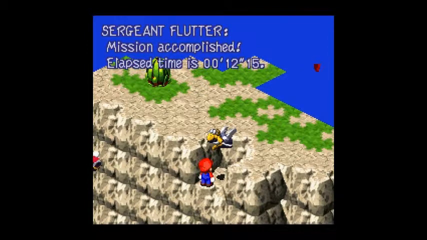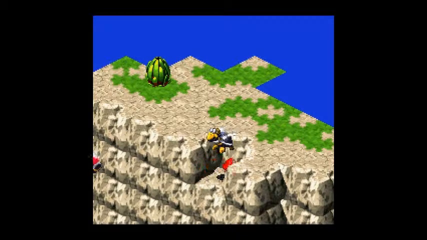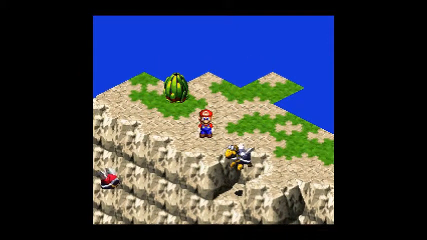That's not good enough. That's quite good. Keep up the great work. Okay, that's good enough for me. If you get under 11:49, I think it is, you get a frog coin. If you get under 11, you get more frog coins. It's not worth it. I'm done.